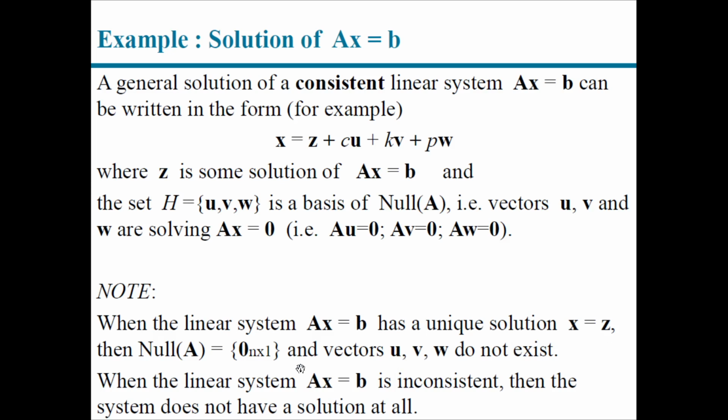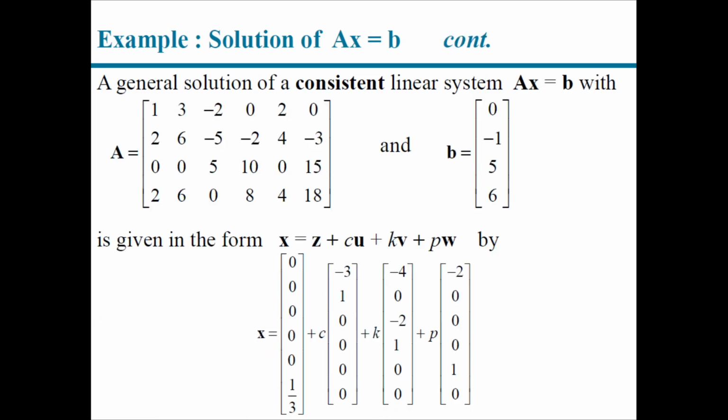Okay, fine. If the linear system is inconsistent, that means it doesn't have a solution, so all this doesn't exist. Bye-bye. So this result is interesting when we have a consistent system, so it has a solution. Then we can write the solution in this way. This is an example with 3 vectors from the null space. Sometimes you'll have 2, 1, 7, or none, depending on the situation.